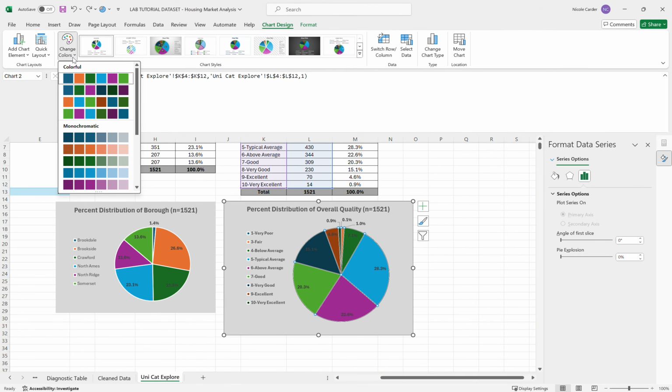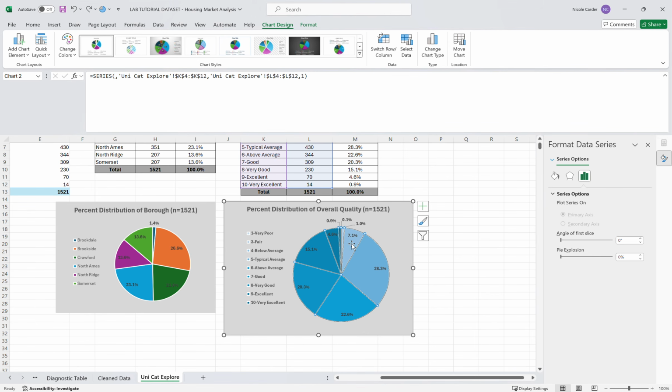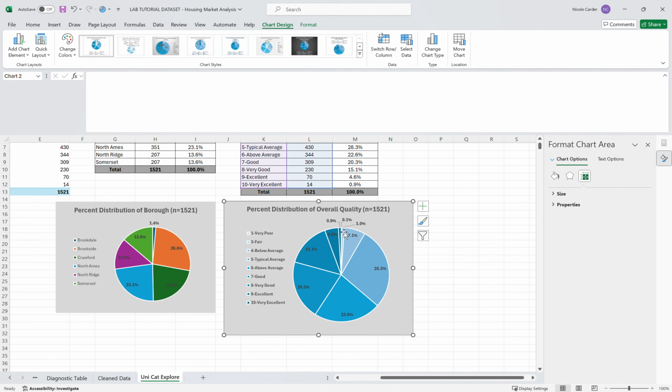It does have some colorful panels. If you click down through here, you can see different options. But also we can use these gradient tools, which I particularly like for these ordinal variables because it does show an increasing order from lightest to darkest, starting with the lightest here and going around to the darkest right here. So it does help communicate that order through the shading of the colors. That's up to you how you want to do that.